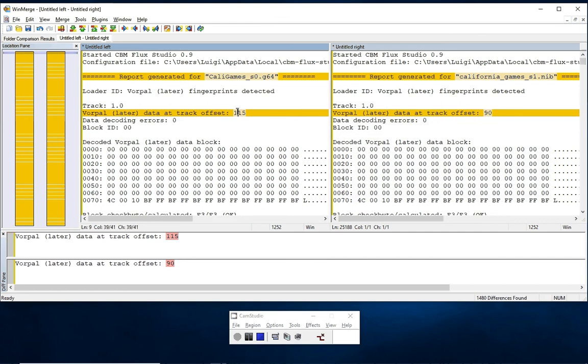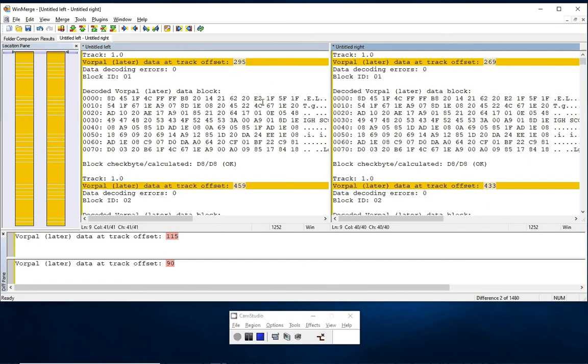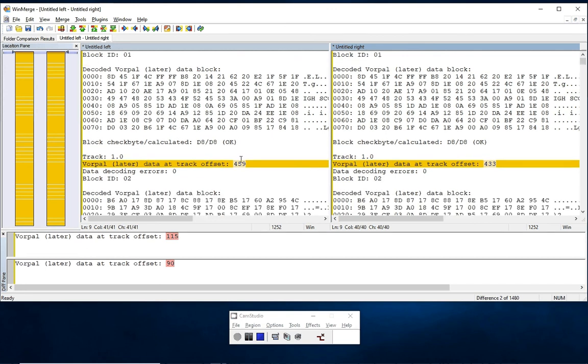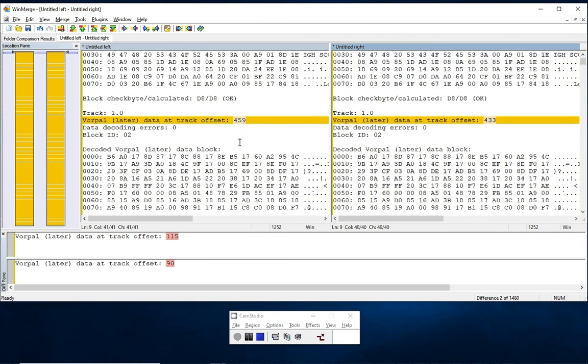But as you can see, apart from the offset being slightly different in those two G64 images, the rest is pretty much the same. Everything is pretty much the same, and even the difference between those offsets is a constant difference given each track. The difference is the same on that track.